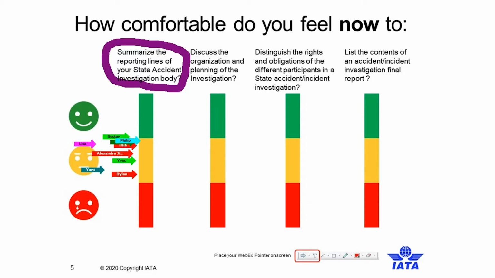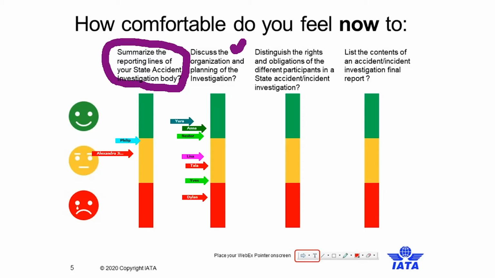Thank you. The second part is to discuss the organization and planning of the investigation. How comfortable do you feel discussing the organization and planning of the investigation? When an accident happens, which bodies are going to be investigating the accident and how are they going to do it? Oh, interesting. We have Euro and Philip feeling very confident. That's good. Hopefully later on we're going to share some experiences there. And some of you are, again, in the yellow. That's fine. It's very important for me.